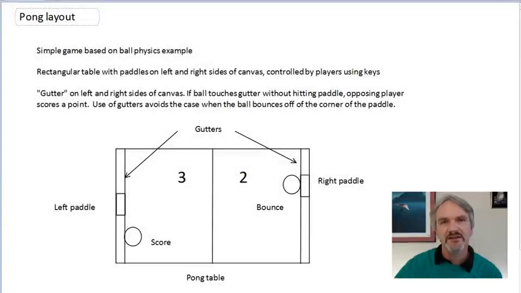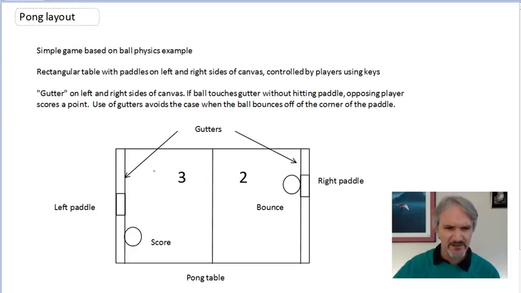Okay, before I look at the program template, let's talk about some of the design choices you're going to have to face whenever you implement Pong. Pong is played on a rectangular table. It was the canvas when we did our ball physics example. We have a ball that's moving in a straight line, and it bounces off the walls in a predictable manner using basic physics. So what's the game aspect of it?